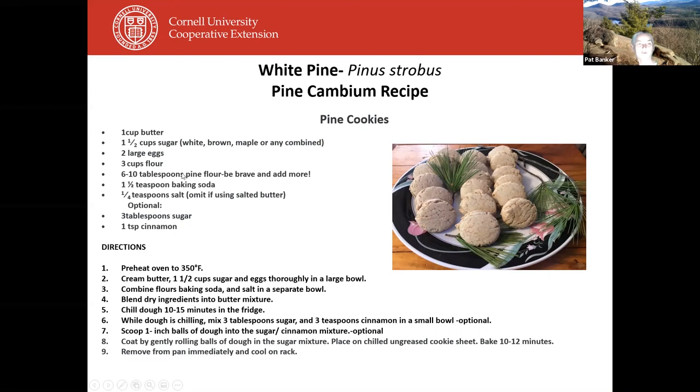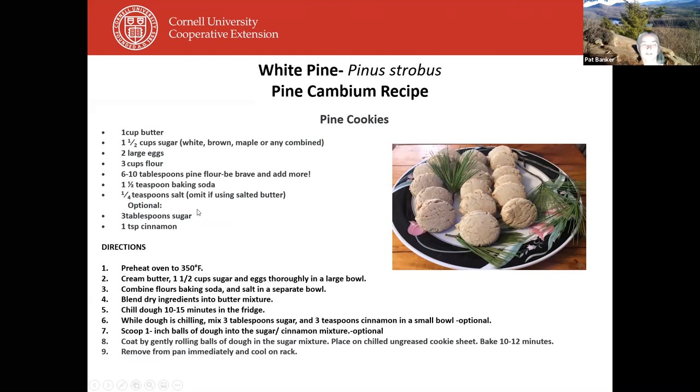You can try it if you don't want to make a lot of the pine flour. You can add 6 to 10 tablespoons of pine flour. I usually add quite a bit more because I tend to make more when it's available. Add 1.5 teaspoons of baking soda, 1/4 teaspoon salt. You can omit the salt if you're using salted butter. And you can roll the cookie dough in 3 tablespoons of sugar with cinnamon added if you'd like. I don't usually because I like just the taste of the cookie as is.